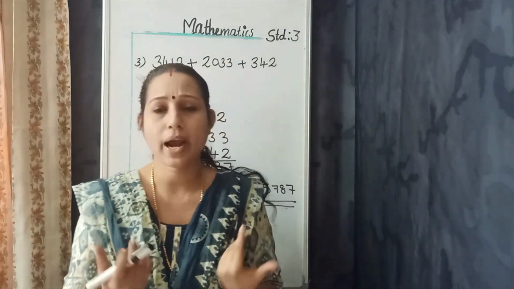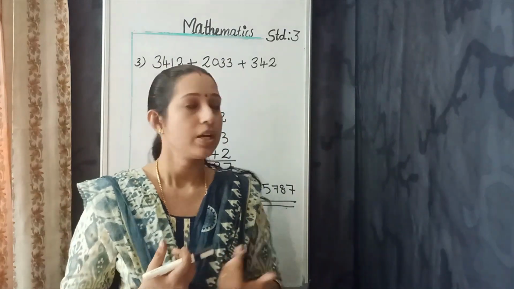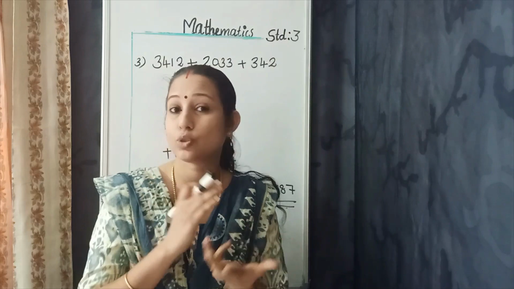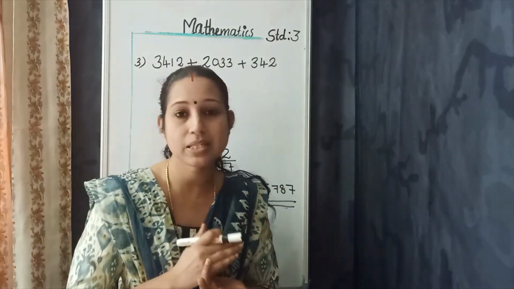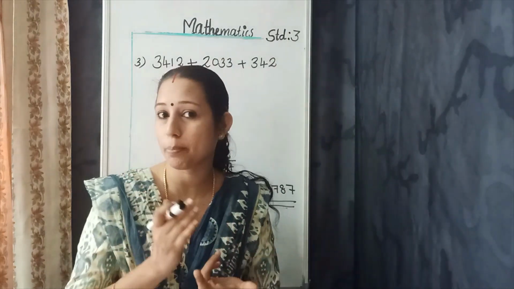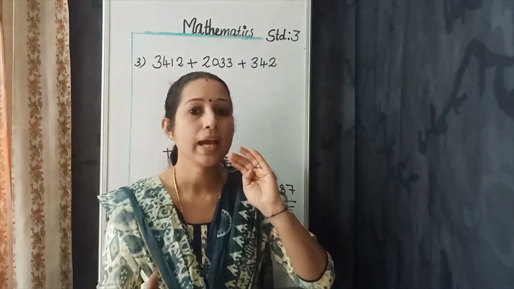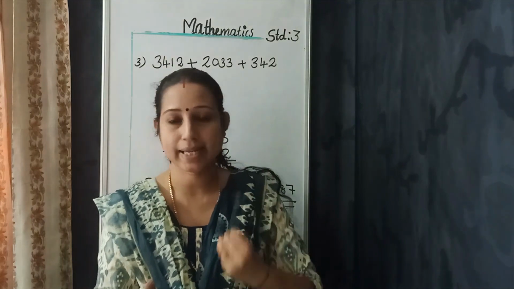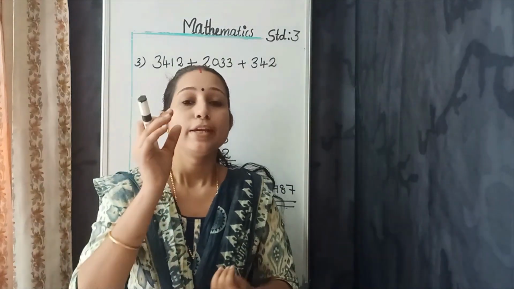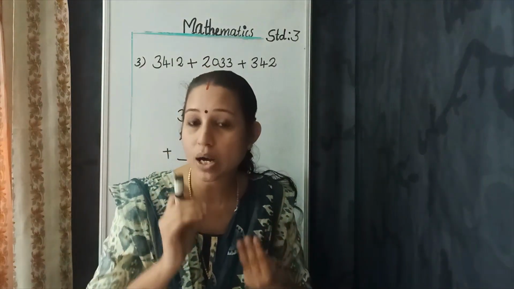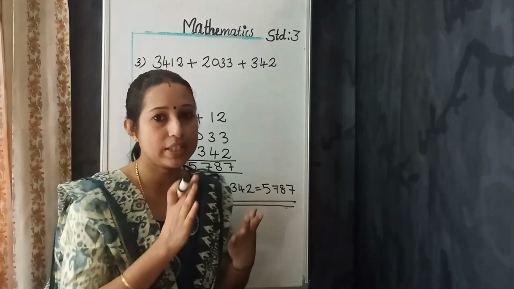And what do we want to write in this practice book? Now we solved and discussed 2 topics. The first topic is addition of 3-digit numbers. The second topic is addition of 4-digit numbers. In the first topic, how many examples did we solve? 3 examples. So you should write all the examples that we solve in this video.